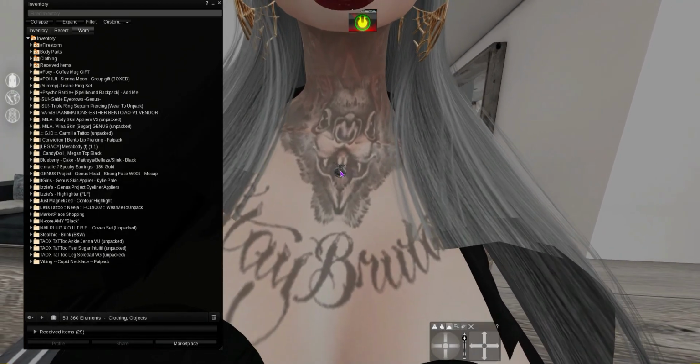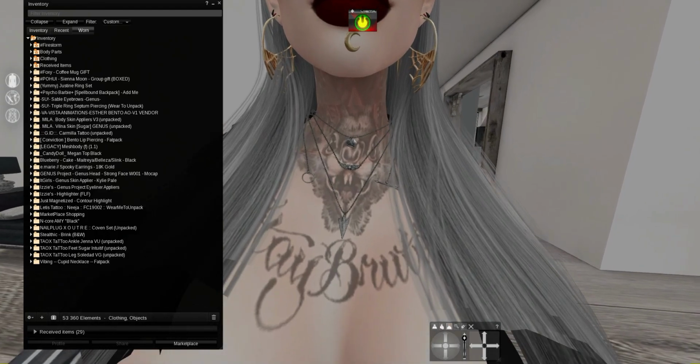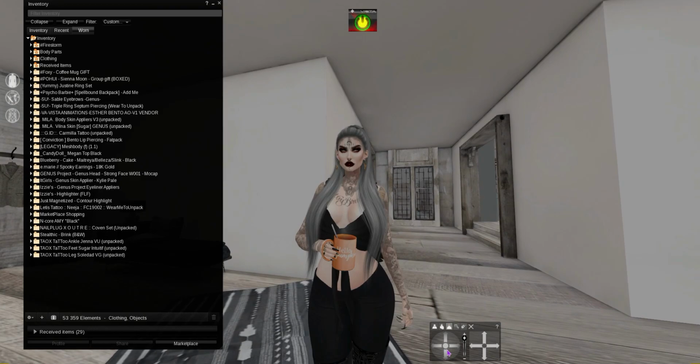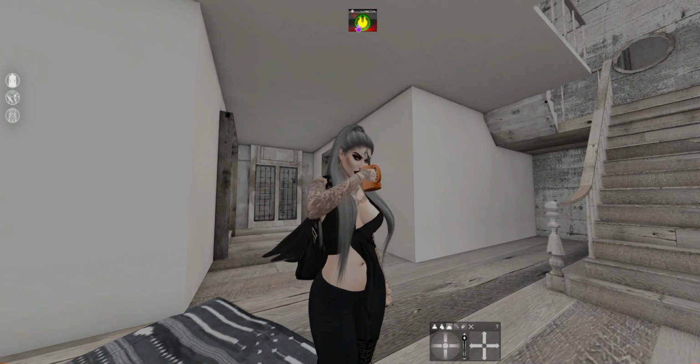And as you can see, my necklace, girl, the necklace. This is from 15 Friday today. Let's go and grab it. I love it. Oh, look at that smile. So yeah, this is from Vibing, 15 Friday today. I just need to detach it. I need to resize it and everything, but yeah. So that's that. My body, legacy, rings and nails, oh, everything will be down below. So yeah, I have an AO that I customized for myself, so you know.